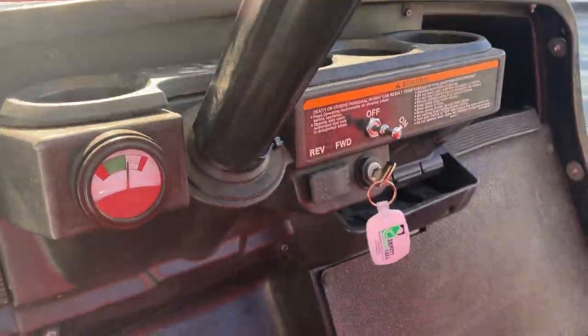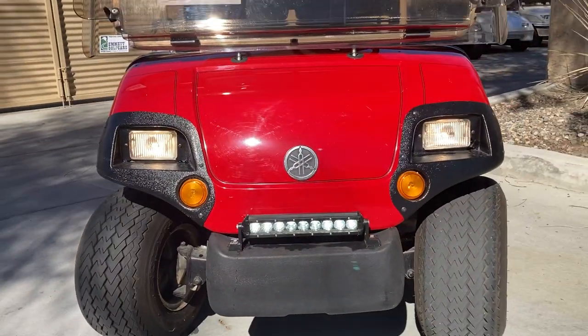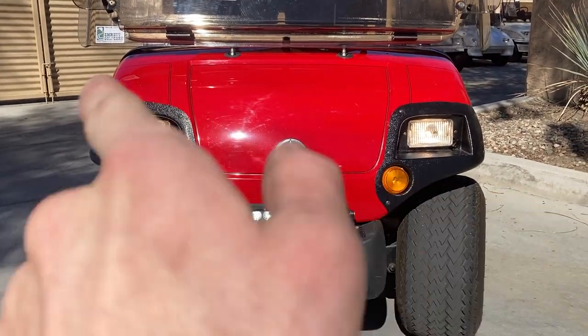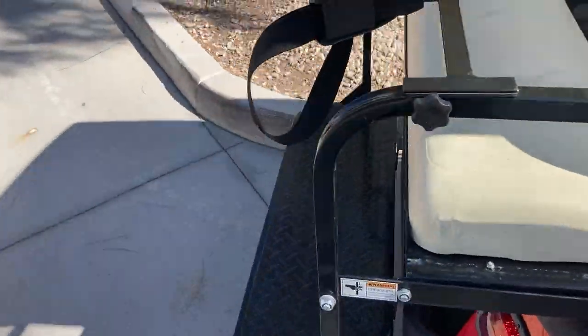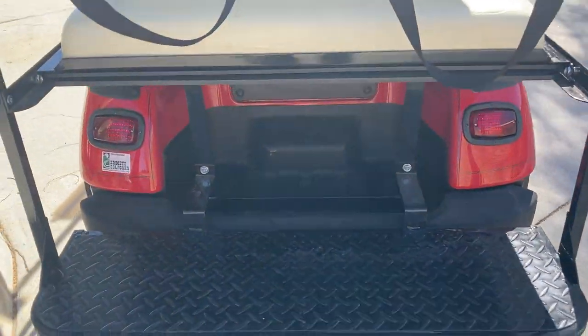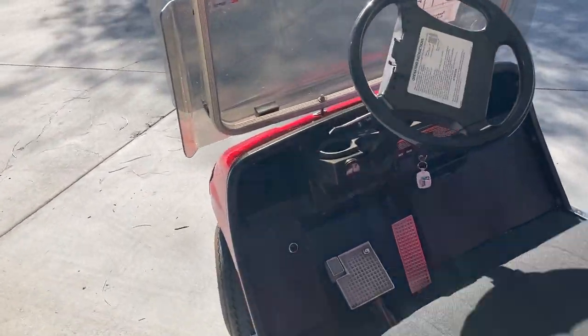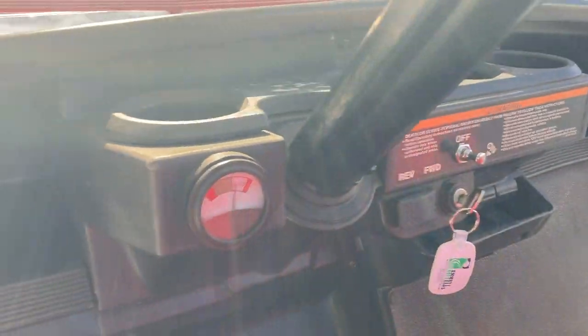Speaking of lights, let's turn those on for you. This has your headlights in addition to your light bar there in the center, your LED light bar and your two headlights. Coming around, got your taillights. Go ahead and turn that off for you.